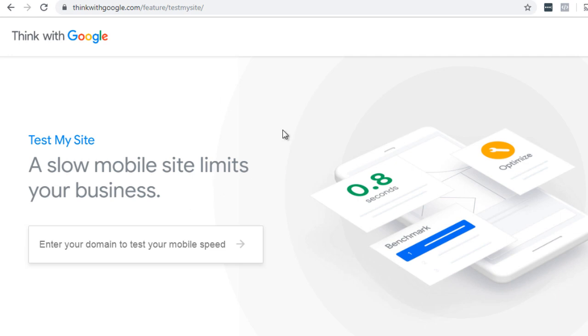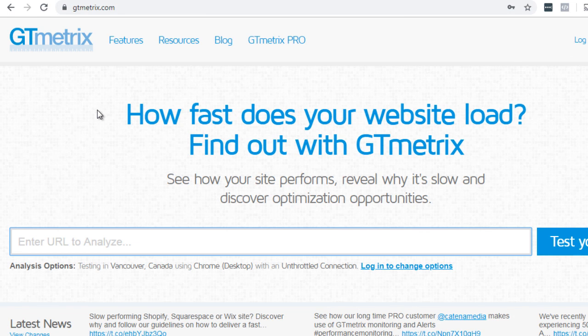So you want to have an idea of how fast it is based on the desktop and the mobile site. All right, so that's why we use both of these sites. So going back to this site, what I did as an example is I went to Google, I found a website that is an e-commerce store. And that's what we're going to use in this test.